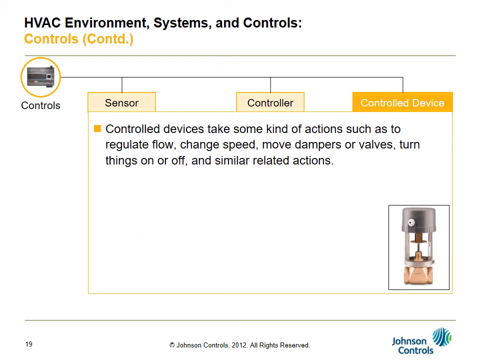Control device is the third part of our control system. Notice we have a valve here, and the valve has a motor on it. We're going to separate those two items as separate pieces of equipment. The valve is the control device. The motor is going to be called an actuator. If the controller notices that the temperature is higher at the sensor than what the set point calls for, the controller will send an output signal to the control device, in this case opening a valve and maybe bringing more chilled water into a coil. There you have it, sensors, controllers, and control devices.